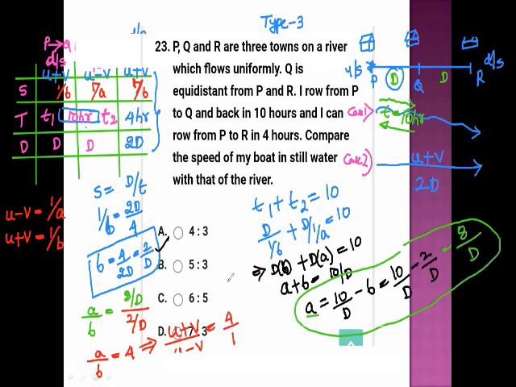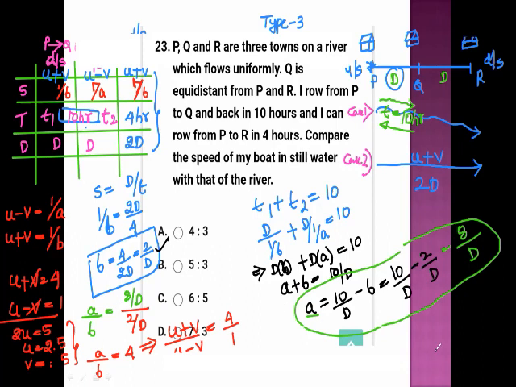So you got this equation now. Now I need to simplify this equation. So I have got u plus v is equal to 4, and u minus v is equal to 1. If you add them, you'll get 2u is equal to 5. This means that u is equal to 2.5. If u is 2.5, then what is v? So v will become 1.5, because 2.5 plus 1.5 is equal to 4.